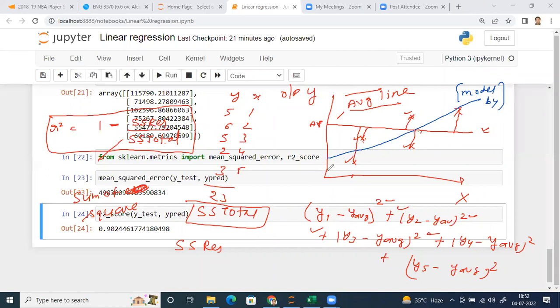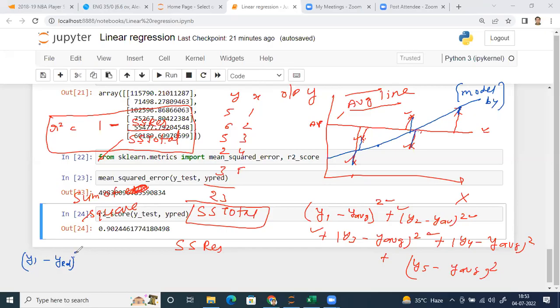Same process we will repeat, but now the distance will be calculated between this line and these points, like this. Between this and this, between this and this, between this and this, and between this and this. This we will compute. Suppose, same thing we will mention this time. Actual point is y1 and the predicted corresponding value is y pred 1. So this distance is known as your residual. This is known as error or residual.